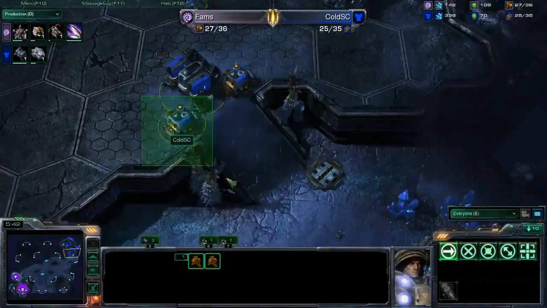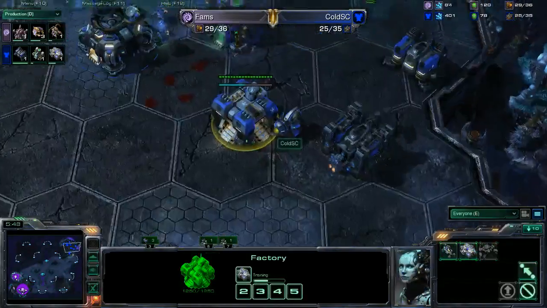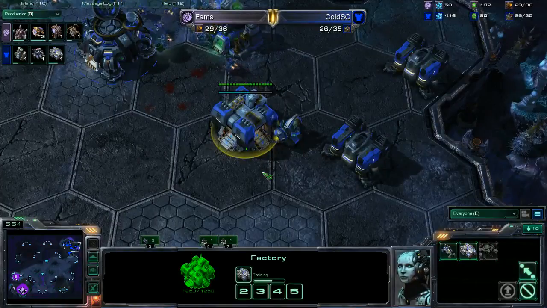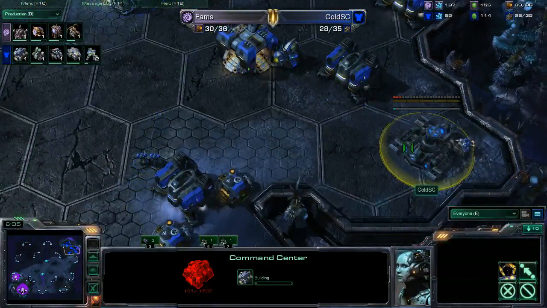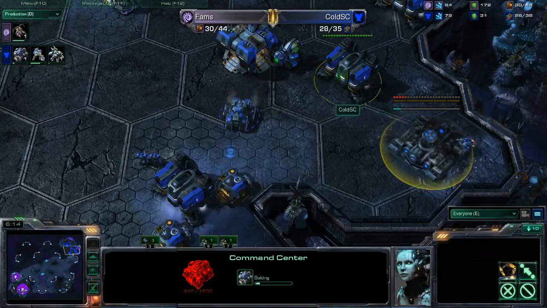I think he just wanted to see what was actually being built up on the factory, and he saw the tech labs, and now he knows either siege tanks or blue flame Hellions. And it's most likely going to be siege tanks because he doesn't have a reactor anywhere, so he can't grab the early Hellions and then start building the blue flame. And he does build a command center, and I'm really digging Cold SC's play this game.